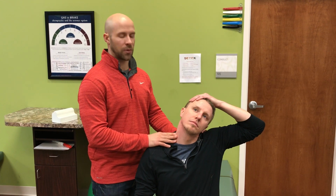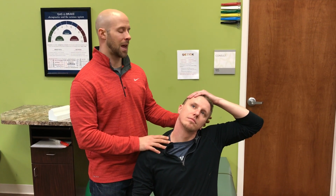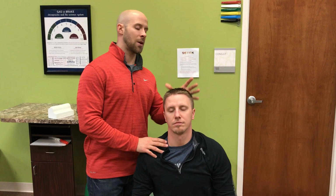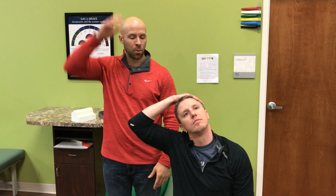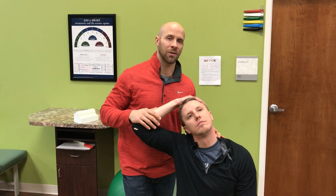So we're going to hold that for 30 to 45 seconds and then relax. And then we're going to go the opposite direction. He's going to do the same thing, right arm. So listen, he's not pulling with this arm whatsoever. It's just the weight of his arm that's helping with the stretch. I would do it with no arm first. So just leaning your head to the side and back.